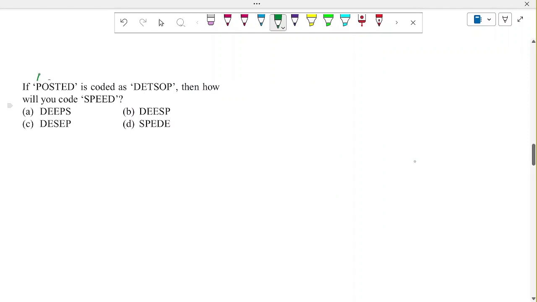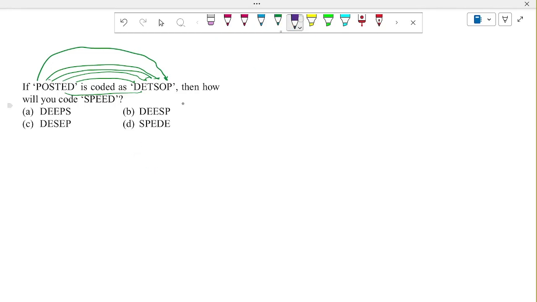You can observe this P is written at the end and then this O. This is basically written in the reverse order. Okay. You need to be very quick to identify how they have coded. Though it will require a bit of practice, you should be very quick in this one. And if you look at this answer, just reverse this D E E P S, and I have got option A as the correct one. All right, simple. We'll go to the next one.